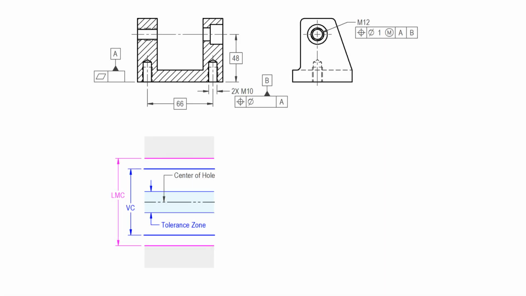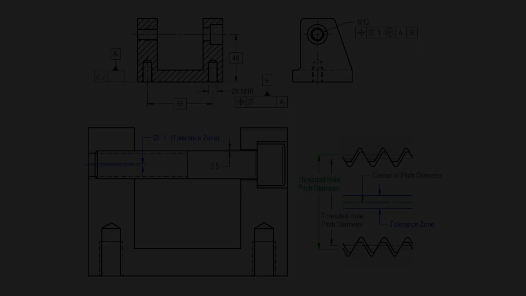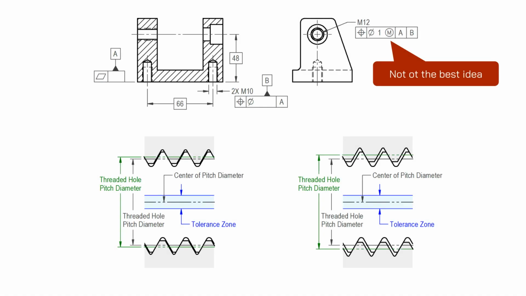The bigger holes get more space with their location. It's all about fitting things together smoothly, so a larger hole can be a little more off-center than a smaller one. For threaded holes, no matter the size, you get a positional error of up to 0.5 millimeters. This is because threaded holes are all about the centerline, not the fitting boundary. Applying the MMC modifier to the GD&T position of a threaded hole may probably not be the best idea. If we don't need MMC, we can skip applying 0 at MMC as well.